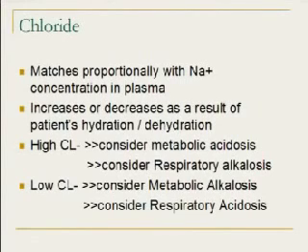So in high chloride levels, we'll consider conditions of acidosis, metabolic acidosis, or you could also consider respiratory alkalosis. And we'll discuss these conditions in more detail when we talk specifically about pH balance. Also, for low chloride, consider metabolic alkalosis and respiratory acidosis. As you can see, just the opposite of what you see above. Again, chloride is a very important anion.